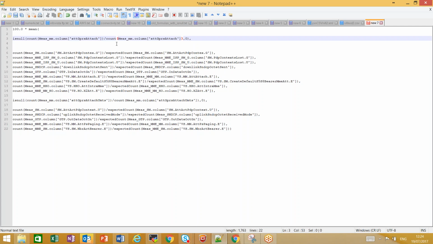If it's 0, then 0 by 0 is undefined. In VistaMart, and even in Vista Link, if we keep it like that, it will make the whole thing undefined. This is why we are using the is null operator. So in case there is no counter attached for GPRS, we replace that value with 0, because there is no counter. Then this is not really undefined; we don't really divide anything by anything. It's simply 0. So that was a workaround. Now, how did we get into that workaround?